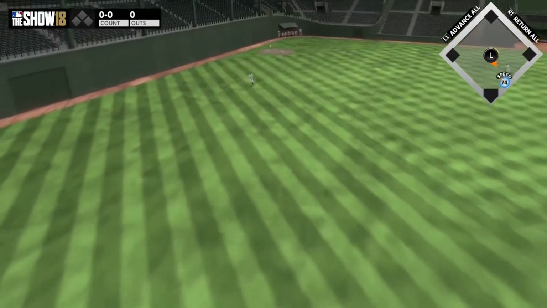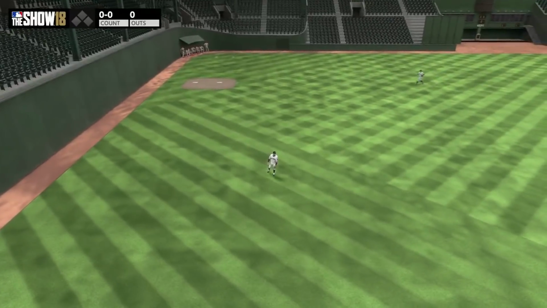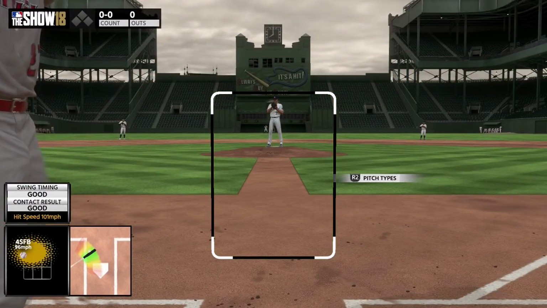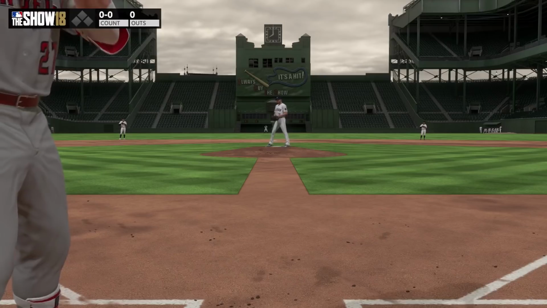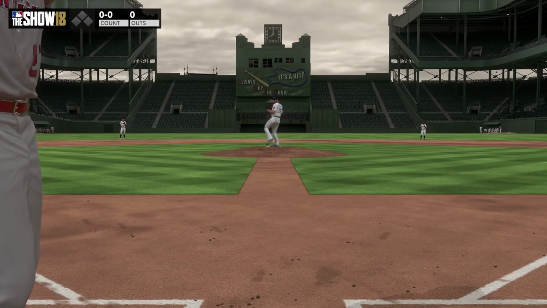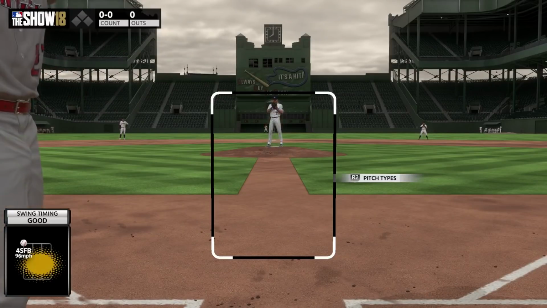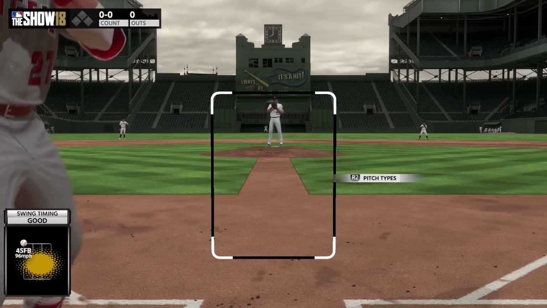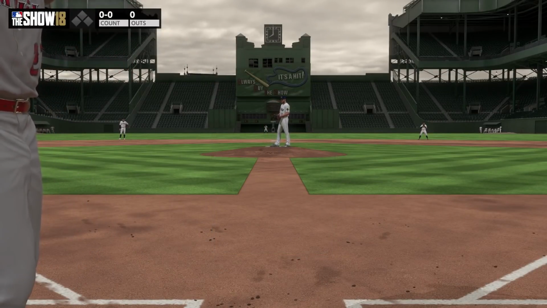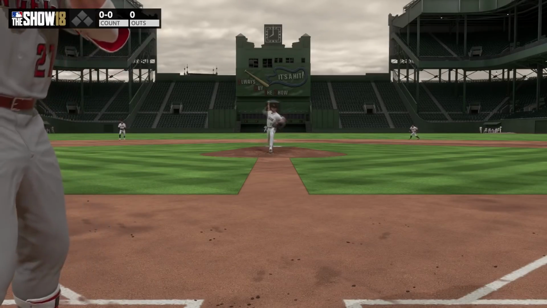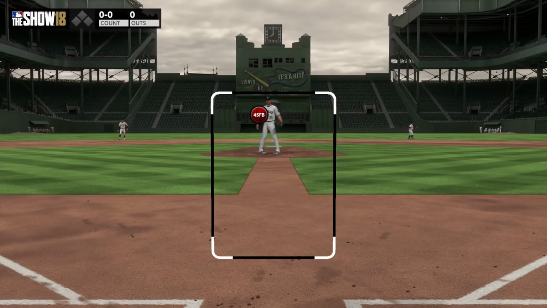So let's talk about analog a little bit more. Like I was saying before, if I'm getting a pitch inside, what I want to do is, after my stride, push the stick up and to the left. It's the opposite if Verlander throws on the outside: I want to go up and to the right and go with it. And if it's down the middle, you really can do anything. You can go straight up, trying to hit straight up the middle, or you can pull it or push it. You have a lot of options if they throw meatballs.